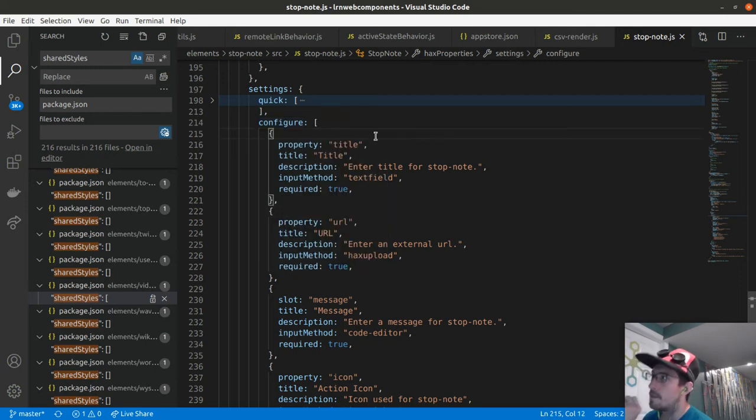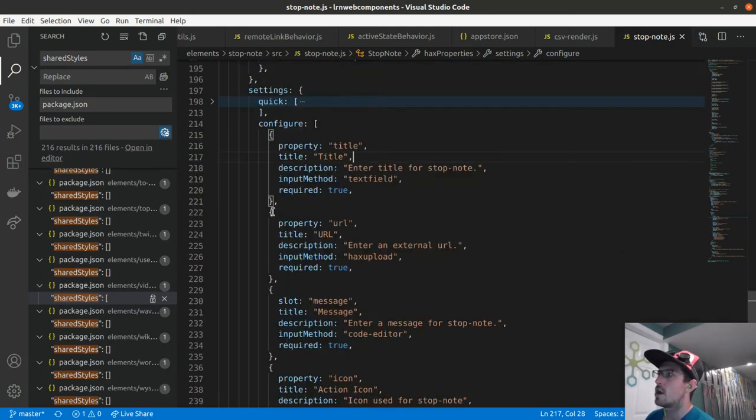So, I, stop note, have a title, and you should put me on the interface as a text field. I am a required field. Here's some description to write, and here's the title. So this is an abstraction of something called JSON schema. In our case, it's HAX schema, but HAX schema is an abstraction of JSON schema, an actual standard, so that we can say, oh, well, you want to point to something?